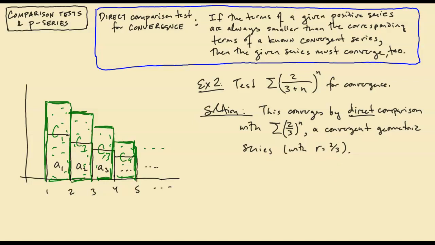Easy as that. Now you might notice that in both the examples we did, we compared our given series to a convergent geometric series. You might say, will it always be with a geometric series? No. The problem is we don't have that many series in our toolkit yet. To use this test, we need known convergent series. And basically the only known convergent series we know at this point are geometric series. That will change by the end of this section because we will have some known convergent p-series as well. But we'll get to those in good time.